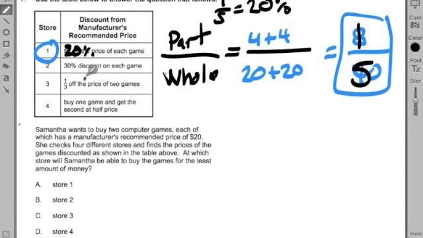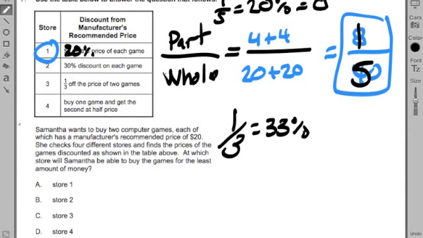But guess what? This second store, she's saving 30%. How could Samantha go wrong with 30%? Well, the third store, if we're thinking about it in terms of savings, she's getting 1/3 off. This is another core fraction, 1/3. It's equal to 33%. I've got to memorize these facts. You've got to know these fractions, decimals, and percents. So 1/5 is 20% or 0.2. 1/3 is 33% or 0.33. Store 3 is a really good deal. It's 33% off.